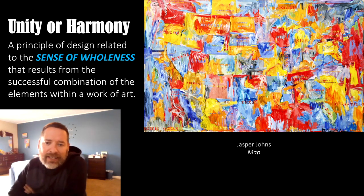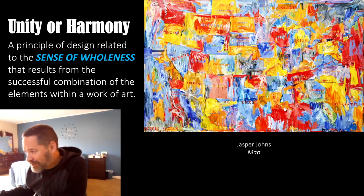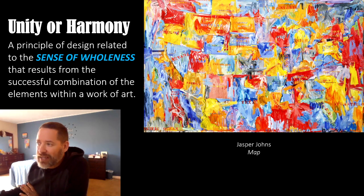So if you look at this painting here by Jasper Johns, the title gives it away. It's a map. Once you look at it and you realize what it is, you can see that it's a map of the United States. If you look, there's even words. You may not be able to see them on your screen, but if you saw the actual work of art, it's obvious that the words are the actual states. And so that's one of the elements that he uses to create unity, the fact that he does label all of these.